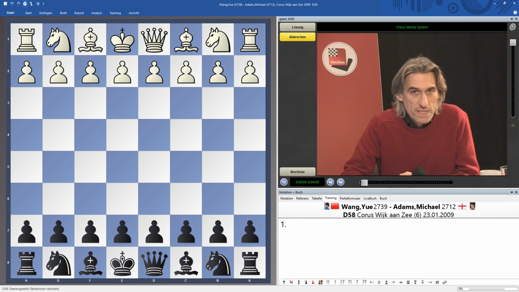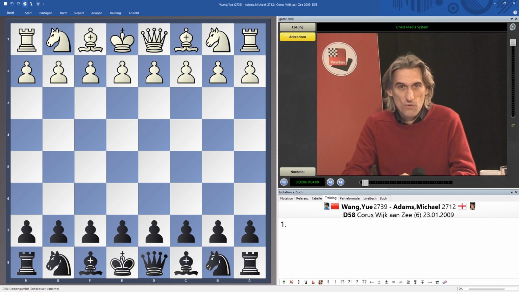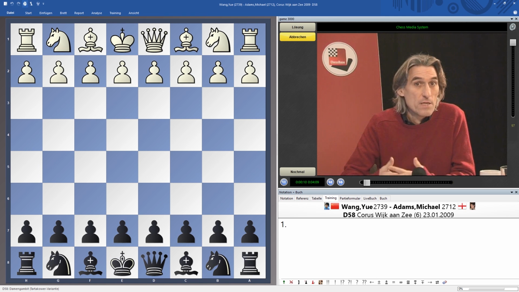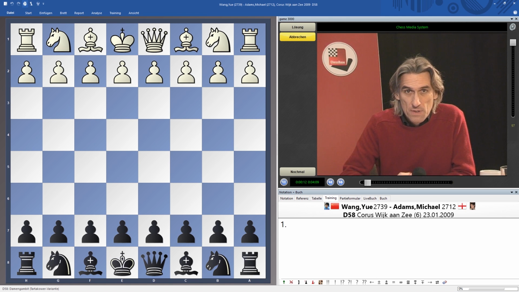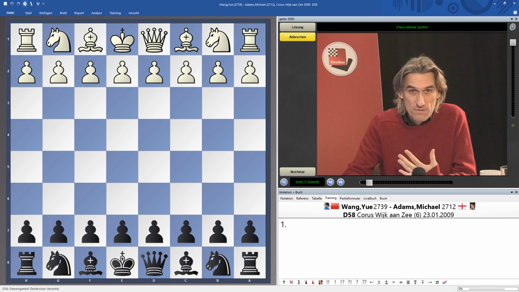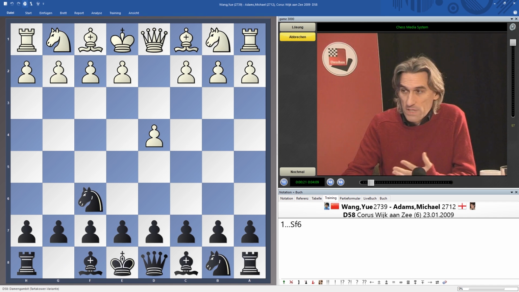Over the next 3 games, I'm going to be focusing on my main defence in the Queen's Gambit Declined, the Tartakower variation. I absolutely love playing this with black. I find it so reliable, and yet it often gives really dynamic counter chances for black.